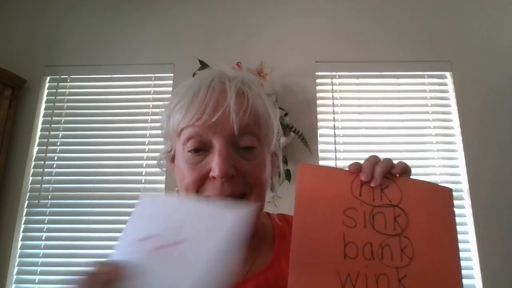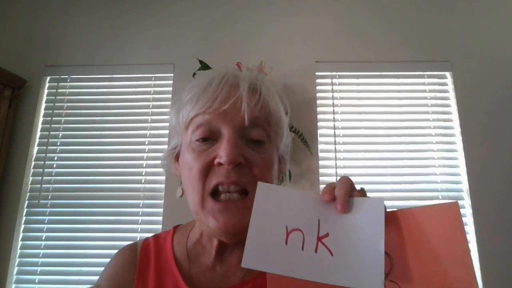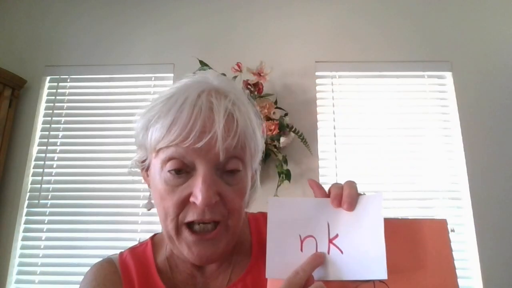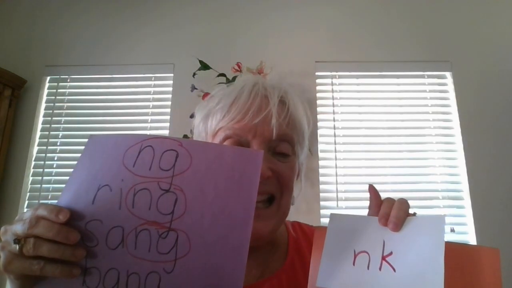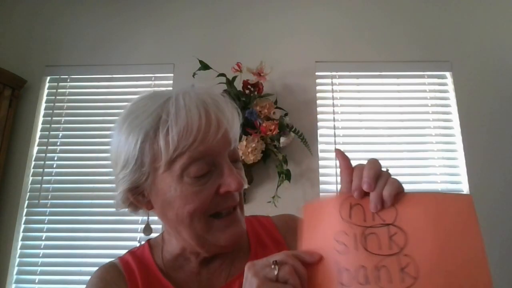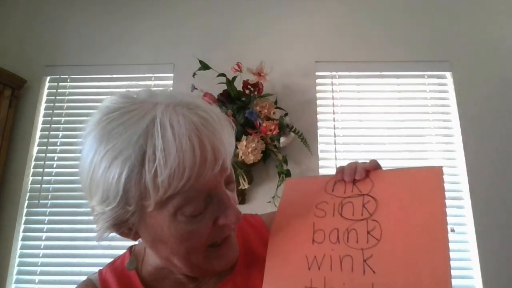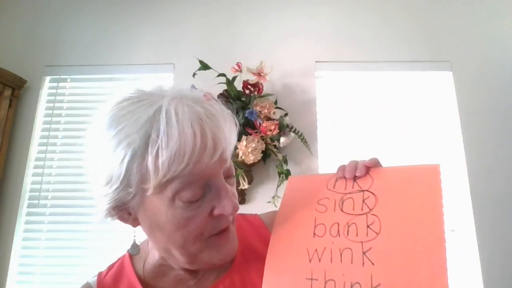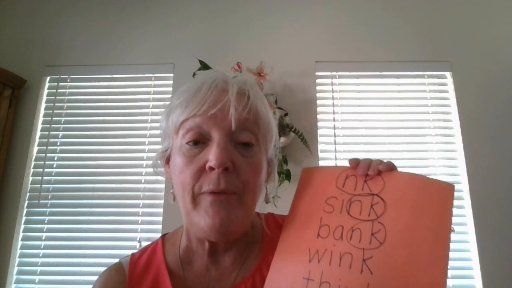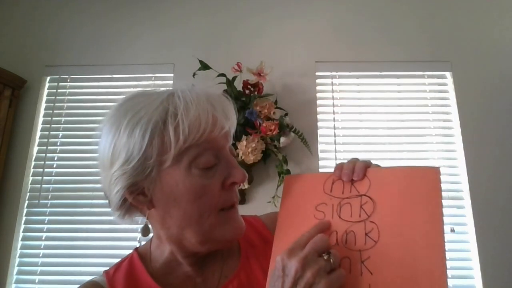Now, probably the hardest one of all. NK. NK makes the NGK sound, but there is no G here, you'll see. So you kind of have to pretend the G's there, because it kind of makes that nasal sound with the K. Nk, nk. So it makes the ng sound, and then you put a K on it. All right, let's see if we can make these. And again, you will notice that most of the time, the NK comes after a short vowel too. So try the short vowel sound first.